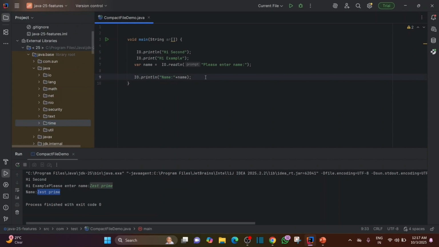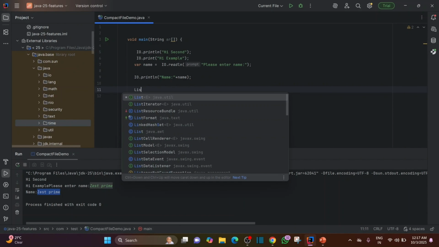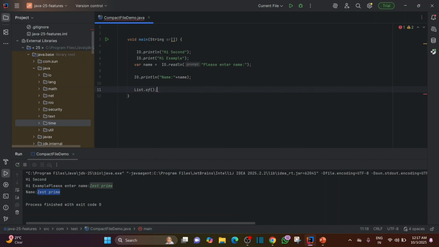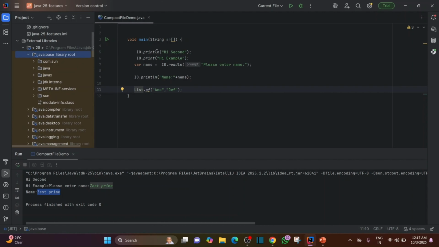For instance, I want to write List.of, passing some list elements. I can use List directly because it is part of the base, inside the main method. You don't need to import explicitly, so without importing java.util, you can call List.